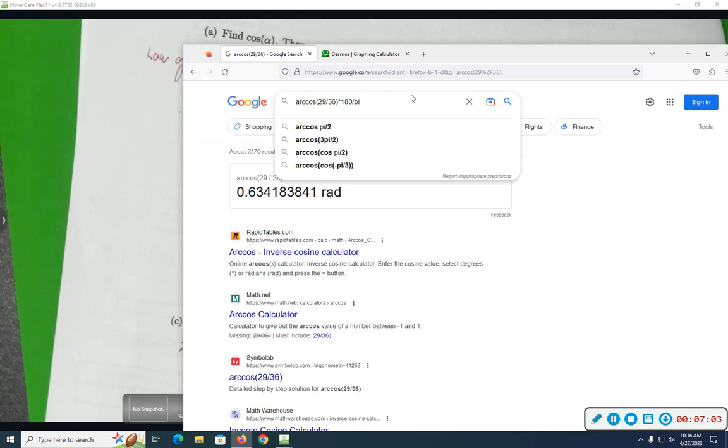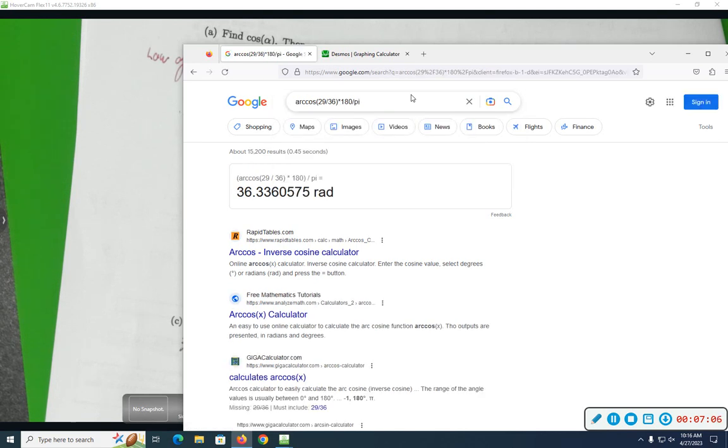Is it okay that I'm in degrees? Does the problem say whether you should be in degree or radian mode? No. So as long as your answer is clear, I'm happy. Should we be in degree mode or radian mode? Just personal preference. Degrees? Radians. All right. If you want to be in radians, go for it. Well, I guess I can write down both. So what was the approximation in degrees? About 36.34 degrees. And we also got it in radians. What is this about in radians? 0.63 radians. Groovy. Folks feel pretty good?